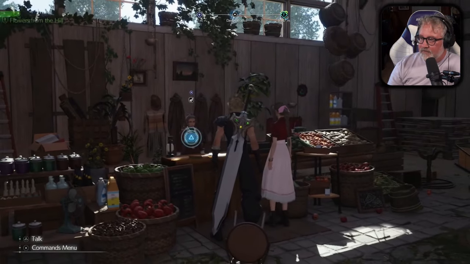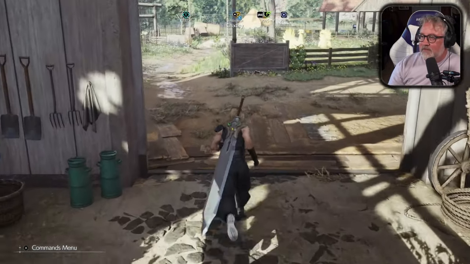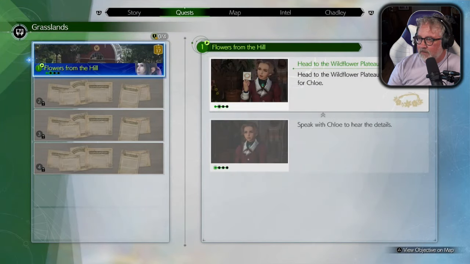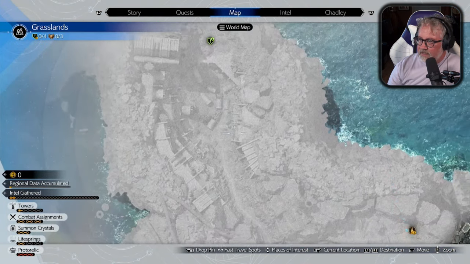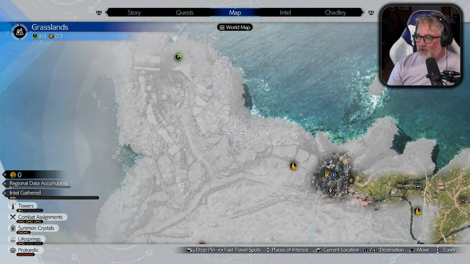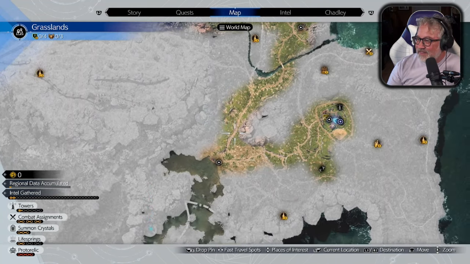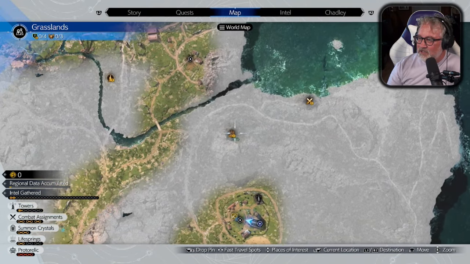Let's go. Let's ride our chocobo to the wild, wild yonder. Yeah, it does look like it's far, isn't it? So, we're going to this quest, Flowers from a Hill. Head to the Wildflower Plateau, which is there. And we are way over there. That is far. So, do we do them as we go then? Okay, now that is very interesting. I didn't expect it to be so open world. This is going to be so much fun.